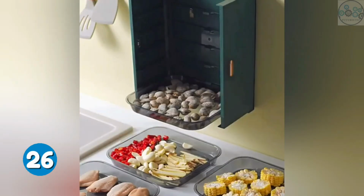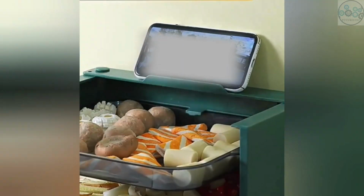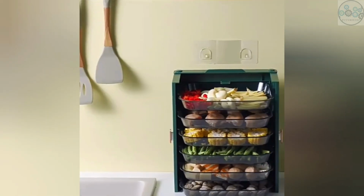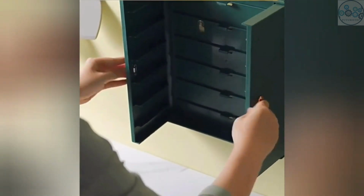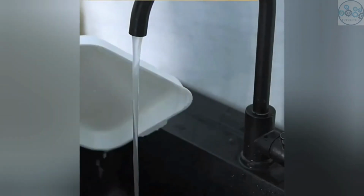This multifunctional storage rack with door provides ample space for storing plates, vegetables, and even your phone. This storage rack can be easily mounted with its punch-free design. When not in use, simply fold the rack up against the wall to save space and keep your home looking tidy.